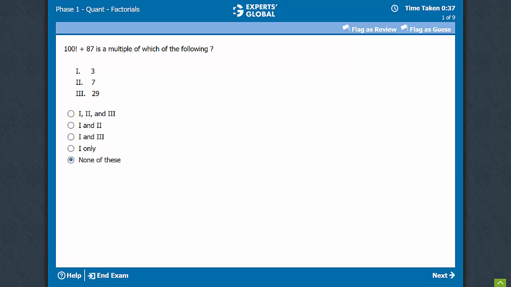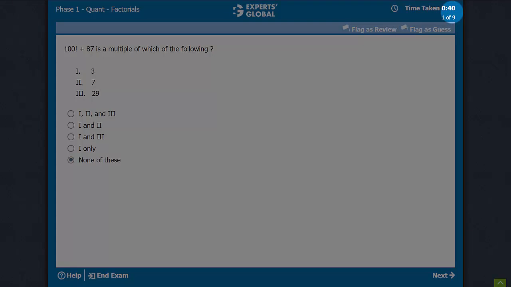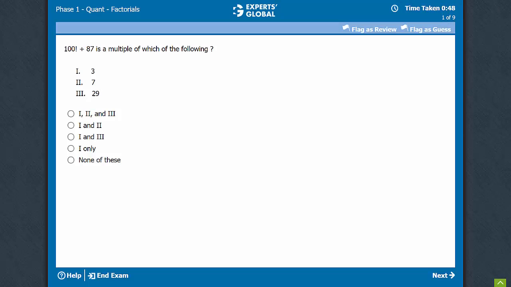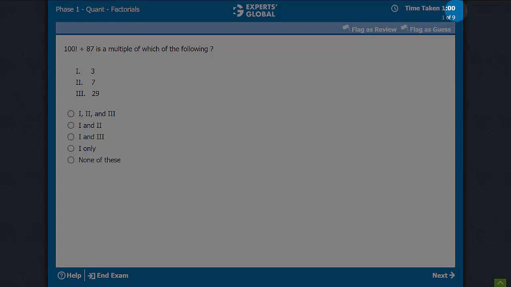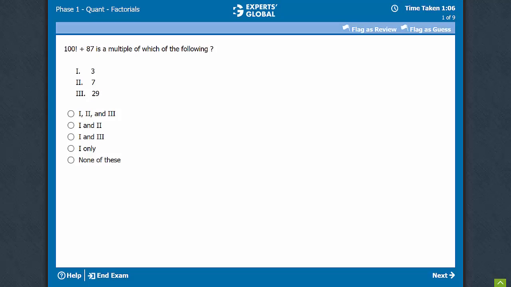Another very interesting feature that we have developed in this software is the timer. On the GMAT, you get 120 seconds on average per quant question and 110 seconds per verbal question. And therefore, when you take more than the average time available on the GMAT, this timer turns red. So you know that now you are taking more than the prescribed time on a particular question. And when you see this happening over thousands and thousands of questions, you would know how long 110 seconds or 120 seconds is. I want you to intuitively know how long you are spending on a question. This will go a long way in your time management on the real GMAT.